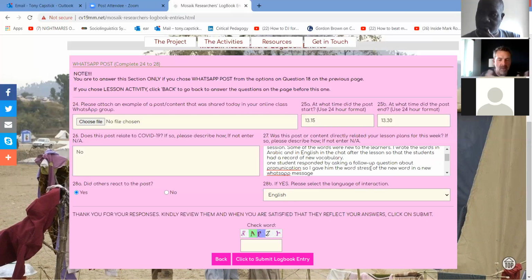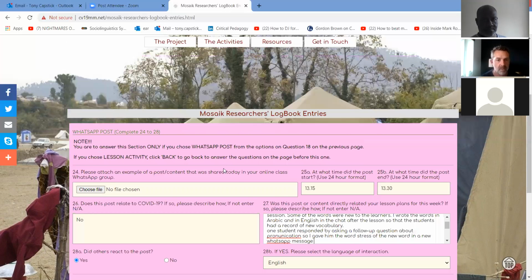I know that's not what you said, Aisha, but it shows how there's a little bit of back and forth between the teacher and the learner. It gives it a language focus. So you showed the word stress on the new word, and it shows how you used WhatsApp to follow up on that. Again, it is something really different to what we would do in a classroom. Maybe there are similarities. We'd use the whiteboard or not. Okay, so any questions about any of the questions on this page?